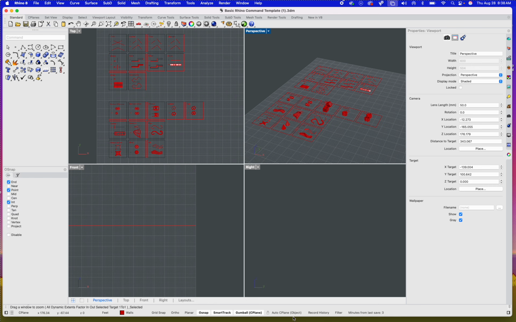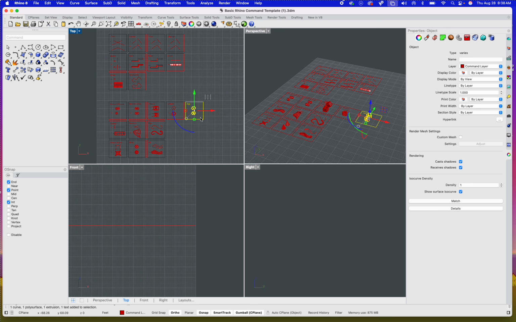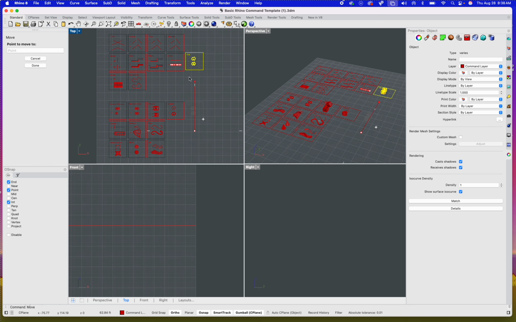At the bottom, you'll notice this is also on the Windows and Mac side, that we have a grid snap, and we have orthographic, which is really nice if you're trying to move something orthographically. So for instance, if I type in move, and I'm trying to move this, if ortho is on, it's only going to move it in a 90-degree way, which is kind of nice sometimes, especially in architecture where we work with a lot of horizontal and vertical lines.